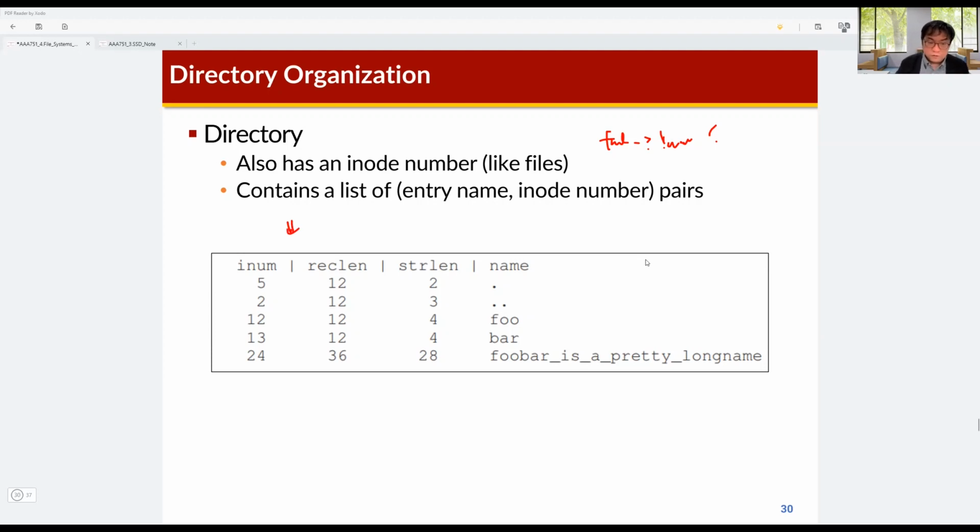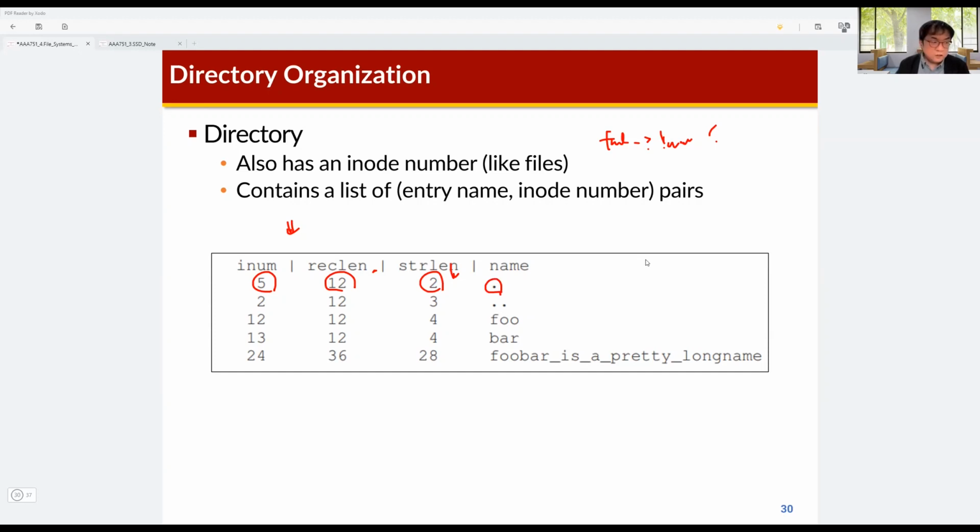You can find the inode number here, and then the string length. Because the directory has a file name, which is string data, the string data may have various lengths. So this length is also stored, and this is the allocated length inside of the directory, the allocated length of the file name. So what does this mean?